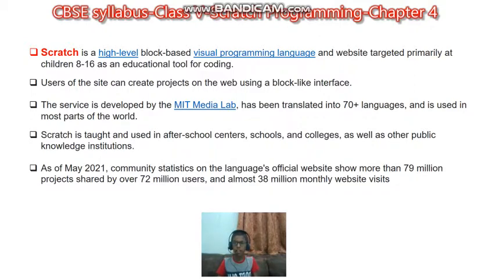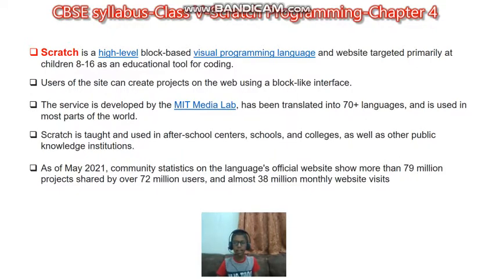The service is developed by the MIT Media Lab, has been translated into 70-plus languages and is used in most parts of the world. Scratch is taught and used in after-school centers, schools and colleges as well as other public knowledge institutions.